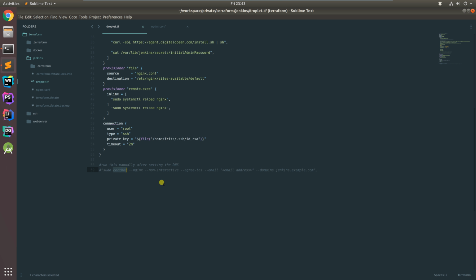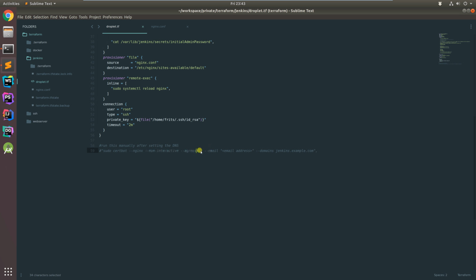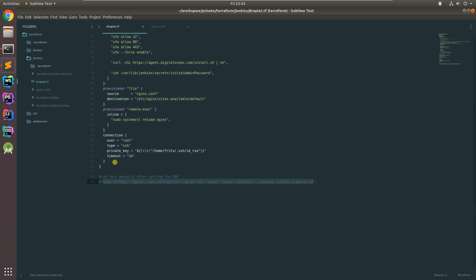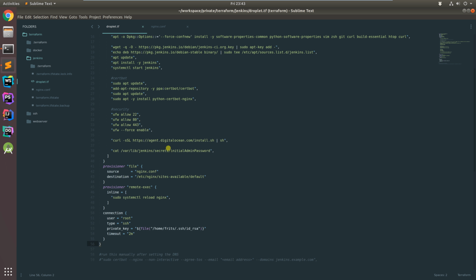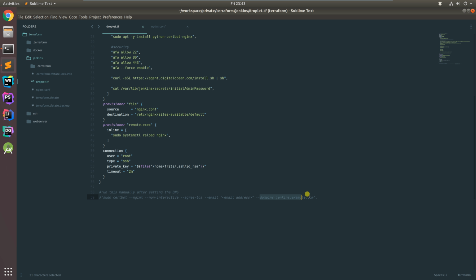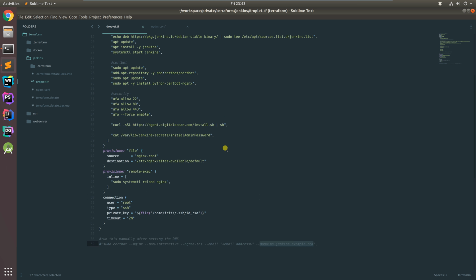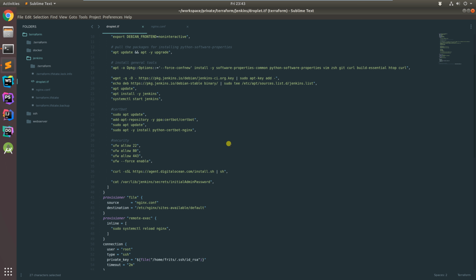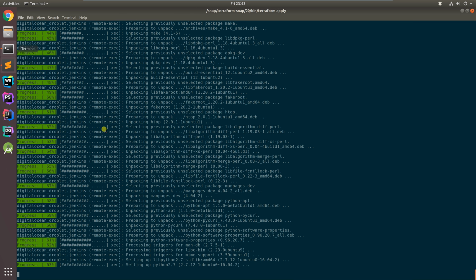And then non-interactive, agree TOS. There are terms and conditions that you have to agree to. So if you're running it like this, I'd recommend that you go read it online. This just tries to make sure that when we run this, we're not getting prompted by certbot for any additional input. My original thought was to run this as part of the installation process until I hit that little problem where it tries to validate the domain, which doesn't yet exist or is not pointing to the server. So let's have a look at how this is doing.